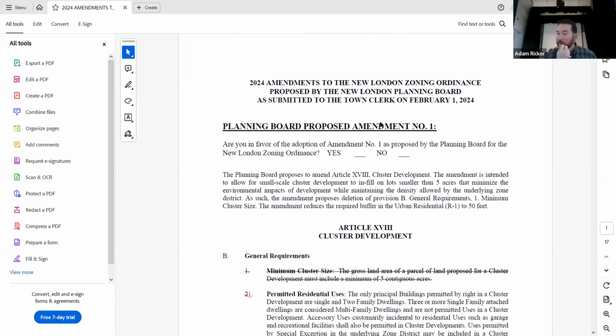So we'll start with the first zoning amendment. This is an amendment to the cluster subdivision regulations in the zoning ordinance. Cluster subdivisions are subdivisions like Trestle Ridge or Snowcrest or Great Pines, or the portion of Fenwood that is comprised of the detached homes. And what a cluster subdivision allows you to do is to develop the homes on smaller lots and reserve the difference in the land that's required in the zone district as open space.